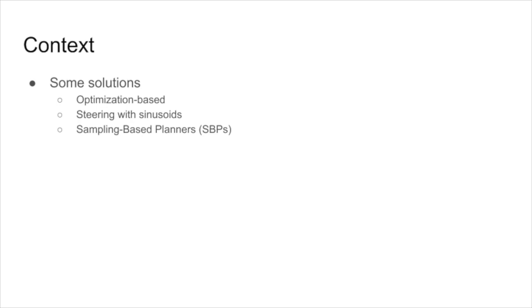The last class of solutions we have listed here is planners that use some kind of randomness, sampling-based planners. These include several variants of RRT that have been adapted to non-holonomic systems. These methods tend to fit our criteria for efficiency and handle obstacles very well. However, adaptations like the RRT with motion primitives used in Project 2 tend to give trajectories that aren't very smooth. We aim to add to the body of work that has been done on RRT for non-holonomic systems and hopefully achieve smooth trajectory generation without sacrificing efficiency or adaptability to obstacles.